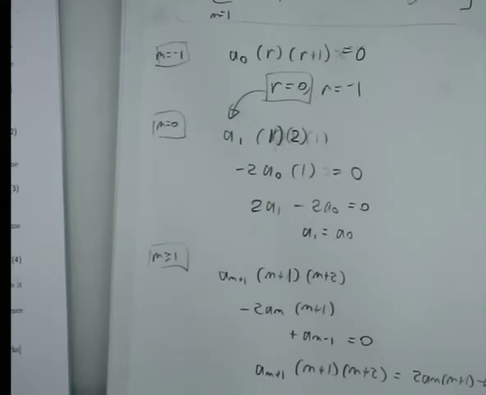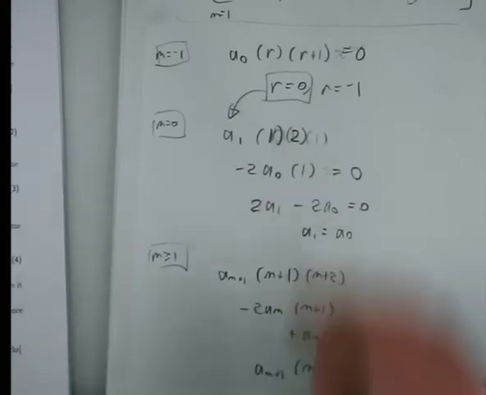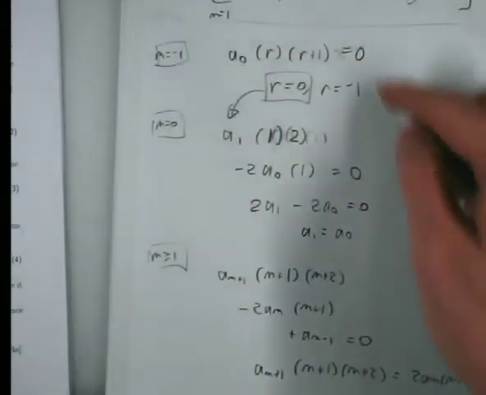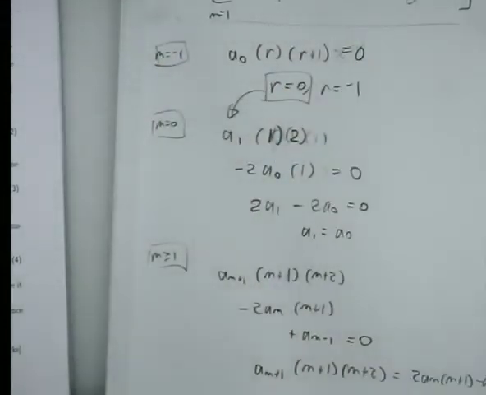Yeah. So if I was doing this without specifying that r equals 0 as it did in the exam, I would have now gone, now what would have happened if r is minus 1? Which is what happens at this point. So I would have gone r equals minus 1, I would have gone separate working, and I would have got a different recurrence relation, and I would have gotten a different final answer for y.